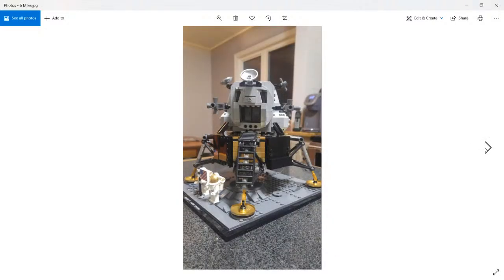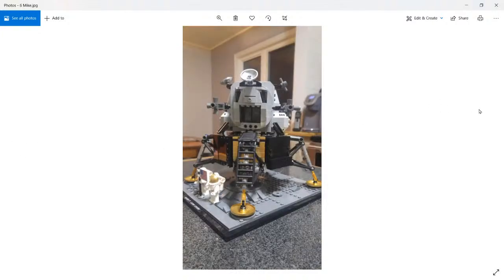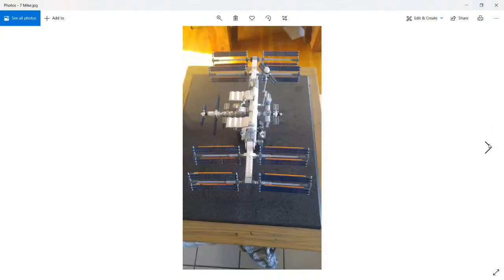Hey, there's a lunar module. Oh, whose is that? That's Mike's. Is that Lego? That's Lego, yeah. The lunar lander. He got that, I guess, for Christmas, so he slapped it together the other day. I think it took me a year to put my Saturn V together. Mike put it together in like 12 hours or something, right? When he starts on a project, he's just right at it till it's done. There's this International Space Station too. That's Lego. Pretty cool. Nice stuff. Got to get that hanging from the ceiling, Mike.